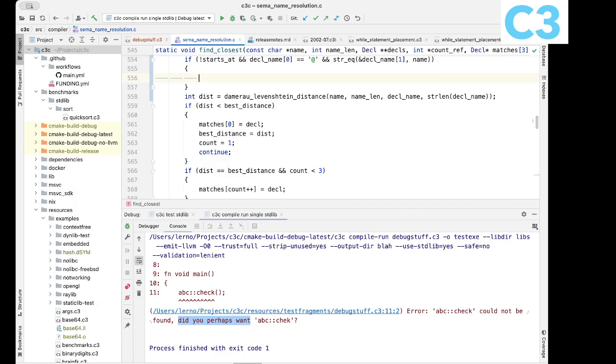This is the best distance, so the distance is going to be 0.